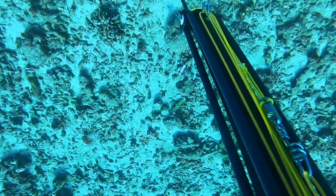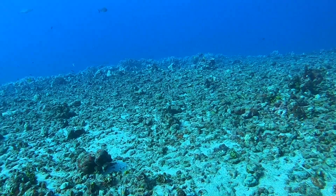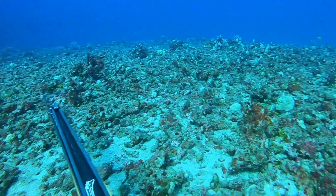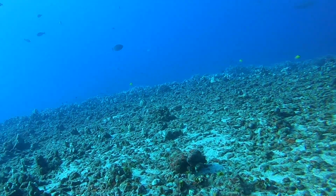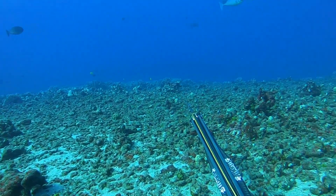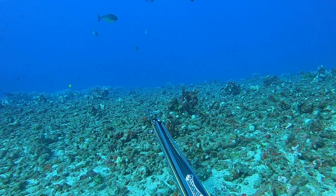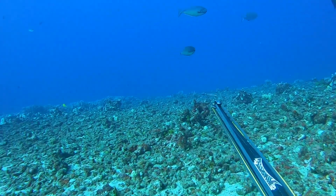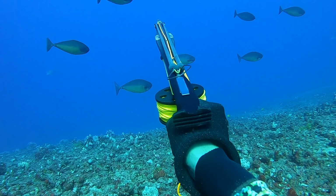Here I picked off a medium-sized one, but still good enough to bring home for sashimi. Another reason why I decided to take that opelucala, not only to bring home for sashimi, but I was hoping that all the commotion it made would draw in the yellow spots and ukus. It kind of worked. If you'll notice in the background, a yellow spot comes in right here, but veers off right as I lift my gun. I think I lift my gun a little bit too early, and since the yellow spot didn't come in, I decided to pick off another opelucala.